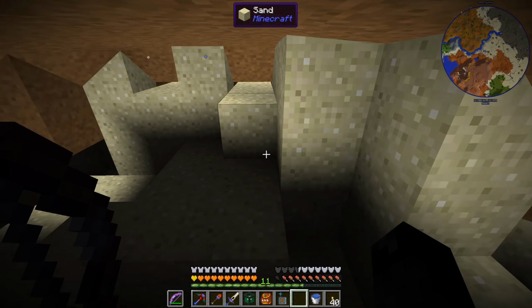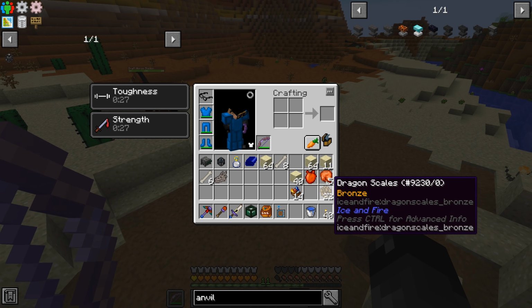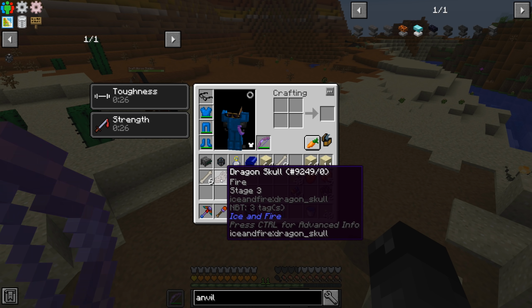So I was trying to place these blocks and I couldn't get anything to happen. I was pressing shift, trying to do stuff. And I shift right-clicked and yeah, I was getting dragon scales off it. I got fire dragon flesh and then I got the dragon heart plus some bones and a skull. I don't know what any of this stuff does.